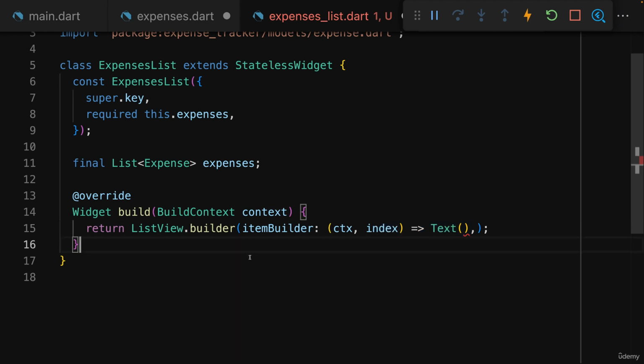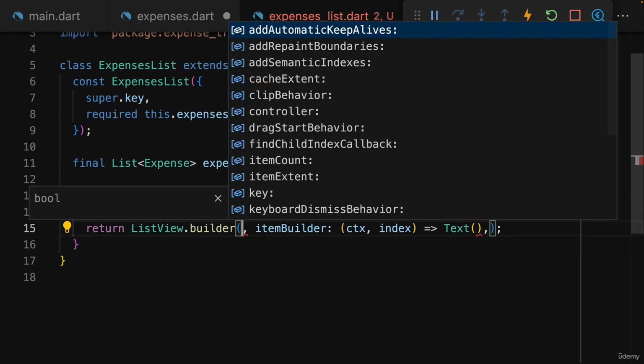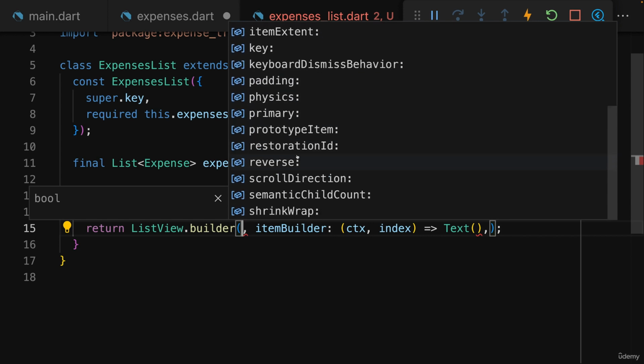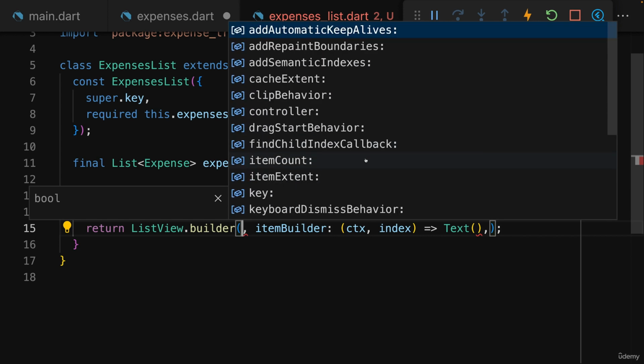Now for that, of course, we first of all need to tell Flutter which items it should build with this list view, because we're not doing this right now. To tell Flutter which items should be included, we can pass another parameter to this builder method, to this builder constructor function. Item builder is required, but we can also pass more arguments. As you can see, a long list of parameters that can be set actually. Now, these different parameters can be used to configure the behavior of ListView, and definitely feel free to browse through them, also with help of the official documentation.